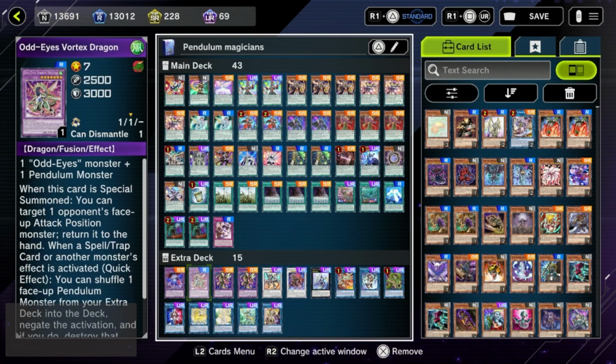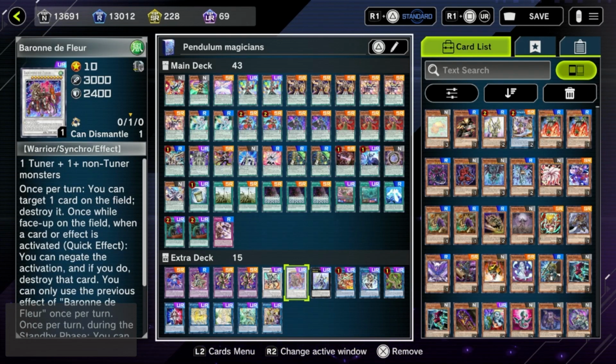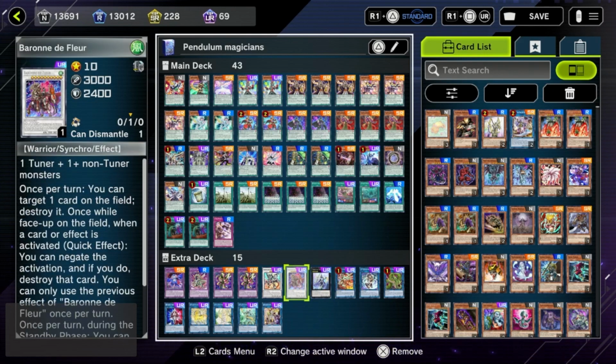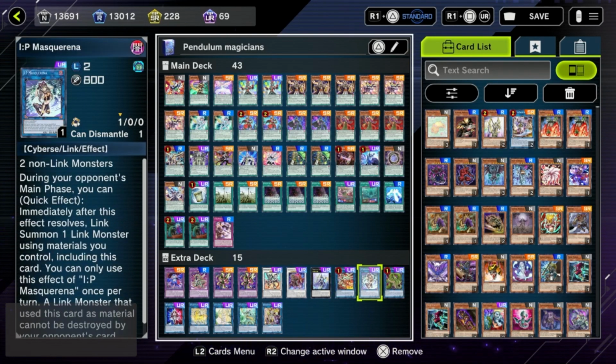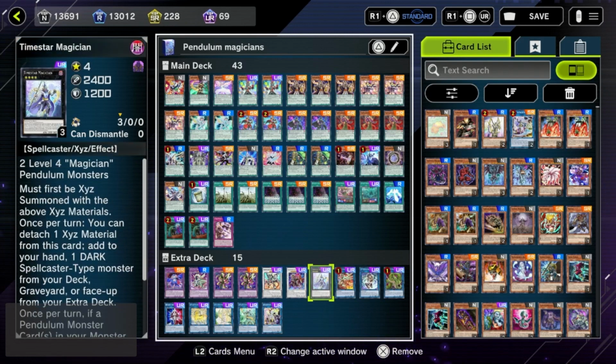Extra deck: 1 Vortex just for the negate up early if we need it. Warlord Savage, negate. Baron DeFlores, negate. That's so easy to make, so easy. If you can Pendulum summon 5 cards, I'll summon this card just as protection. And so then we have IP, just in case we short Pendulum summoning cards. 1 copy of Verde Anaconda, has the FTK live.